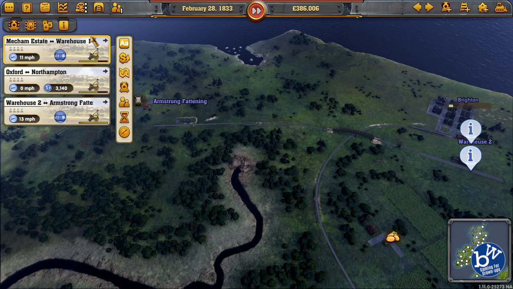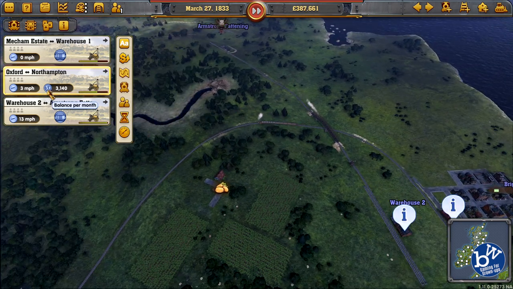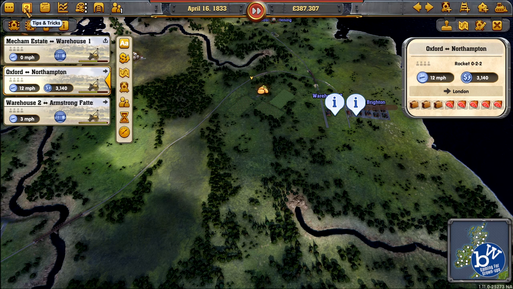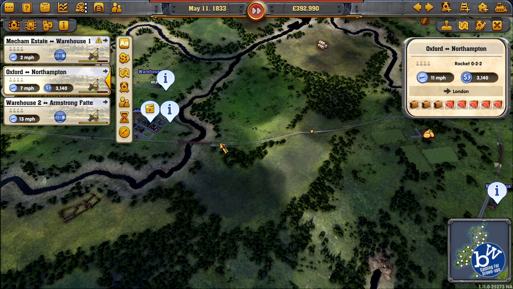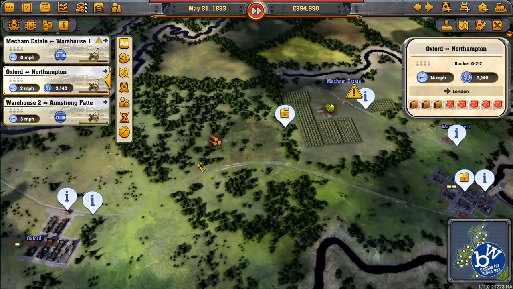We are vastly running out of money here. Ah, well, actually, this one's now making money. 3,000. Maybe only updates once per year. Oh, we've got two rural stations now, according to this. I don't really know what counts as a rural station. Slightly confused, if I'm honest.